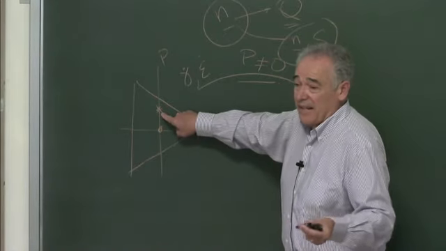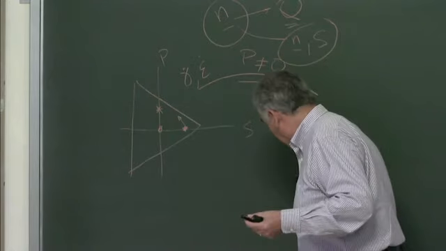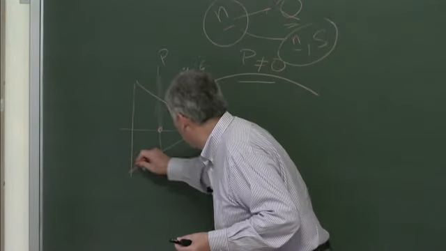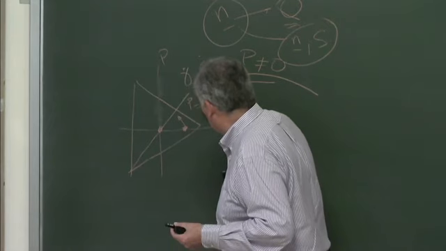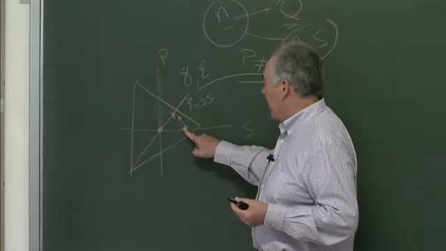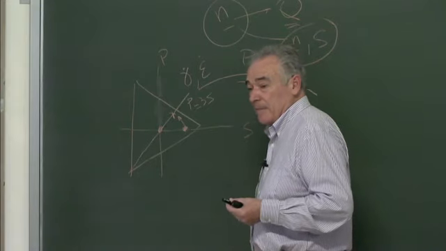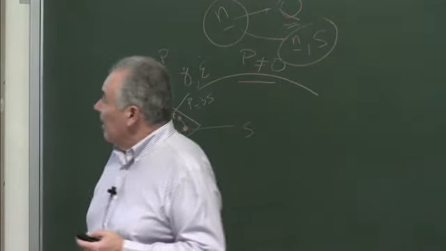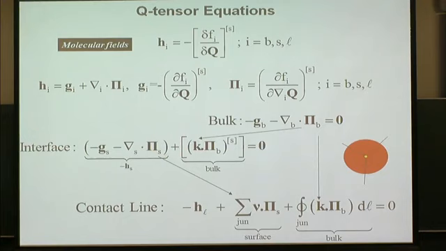Because when you nucleate a disclination line, you are on this line. This is the P equal to 3S line. You are here. So you got to go from here to here, and it is all biaxial. Where is the interaction with the substrate here? This P, S is the only thing. So basically it is anchoring. Yes, exactly. So all the anchoring is right here.